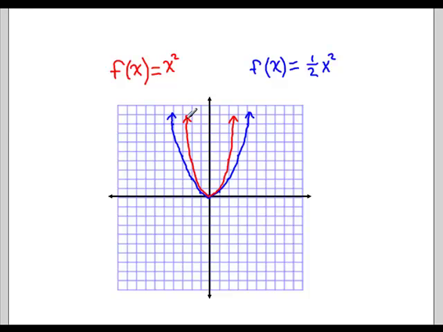Here's another example—f(x) = x² in red. When you take a number less than 1, like 1/2, it's going to stretch it out. If we put in 2 for the original, we get 4, so the point (2, 4). Now, we put in 2, we get 4, and then we take 1/2 of it, so it's really just 2. Everything's getting less, so it's not rising as fast.